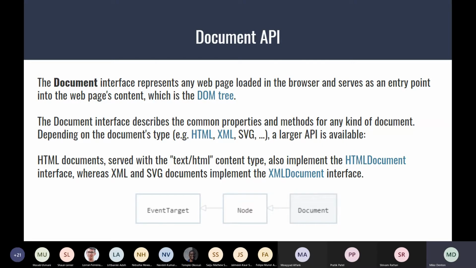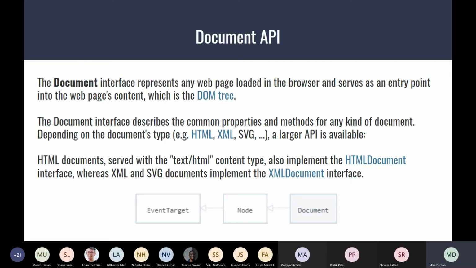So this is when we got into the doctype. So we're going to deal with XML. Sorry, my mistake, HTML. But there are these other types here, XML and SVG, and the API changes based on the type. So one of the things you might have asked before is, why do we need to put that doctype on the top? Because the browser needs to know which type of document and API it's loading up and the features it needs to get ready for you to use, right?